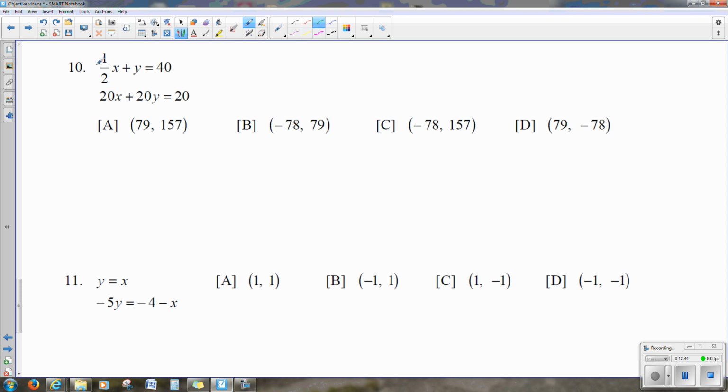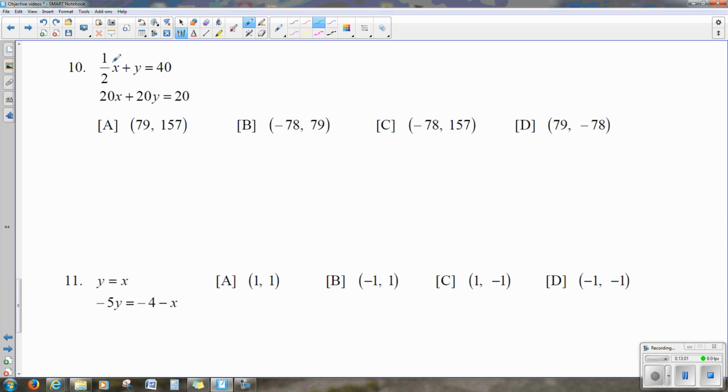Okay, here's a nice example. Here's something that I wanted you to look at. Yes, we could take this first one and we could solve it for y. Okay, we could minus 1/2 x from both sides. I want to look at a couple of options that you've got, though.